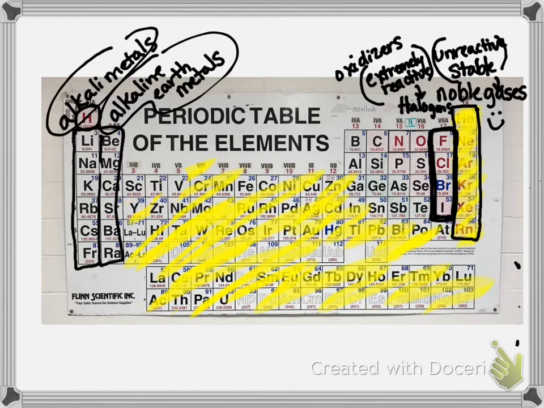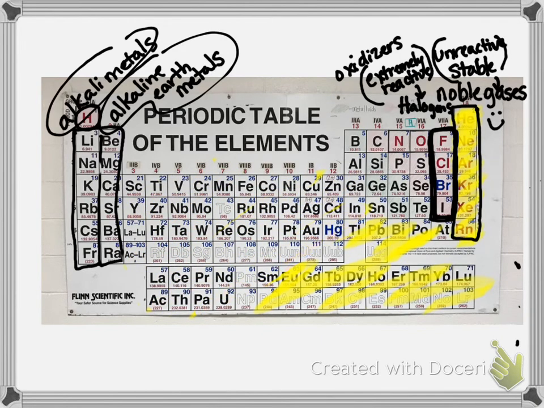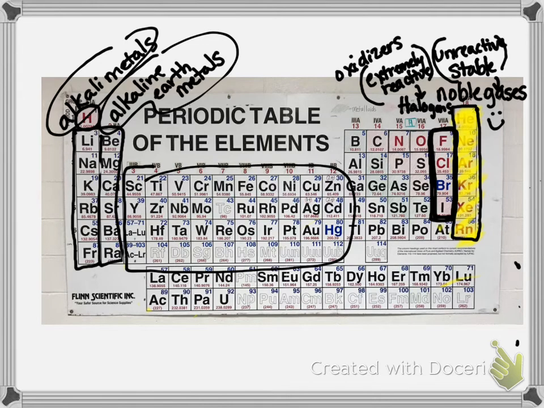Now, one more group that I want to talk about, and this has to do with the structure of the table as well, are the transition metals and the inner transition metals. So right here, this is what is known as the transition metals. This is known as just kind of one big group. Granted, it's 3 through 12. It's 3, 4, 5, 6. That's actually 10 different groups, but they are known as the transition metals, groups 3 through 12, all right?